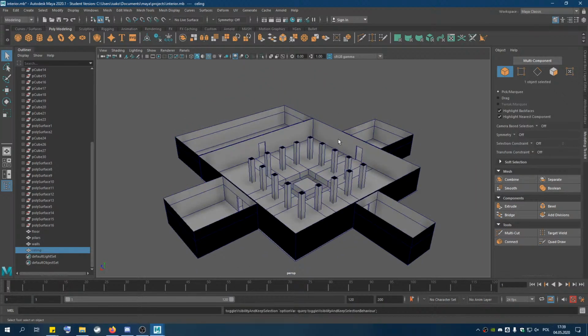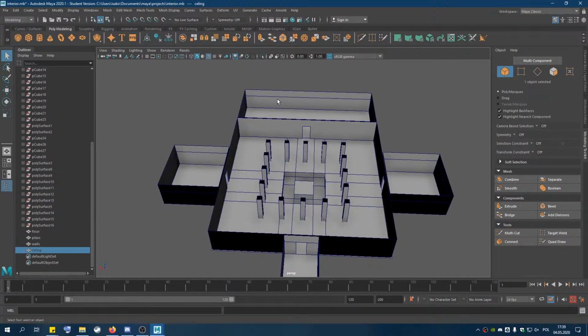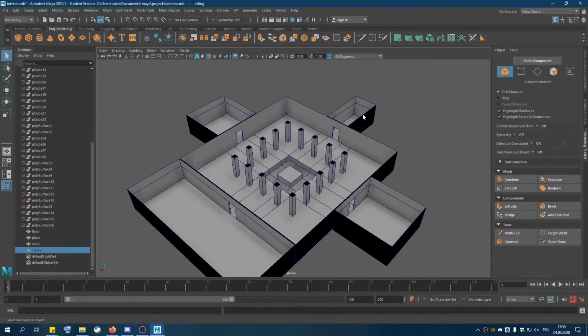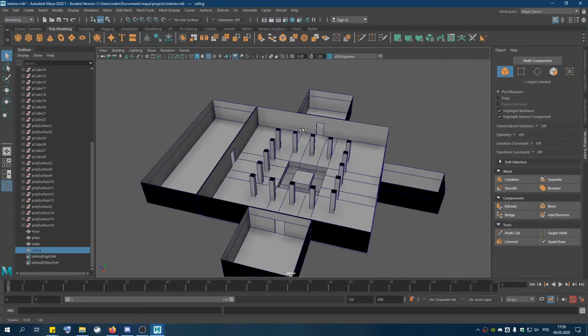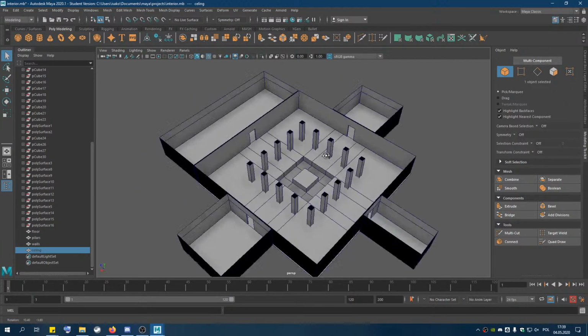But this one will be pretty dark, so I think we should create some windows on this wall and these two walls, so as not to get crazy. This is the entrance, so I think there will be no windows here, as we're just entering through this hallway into the building.